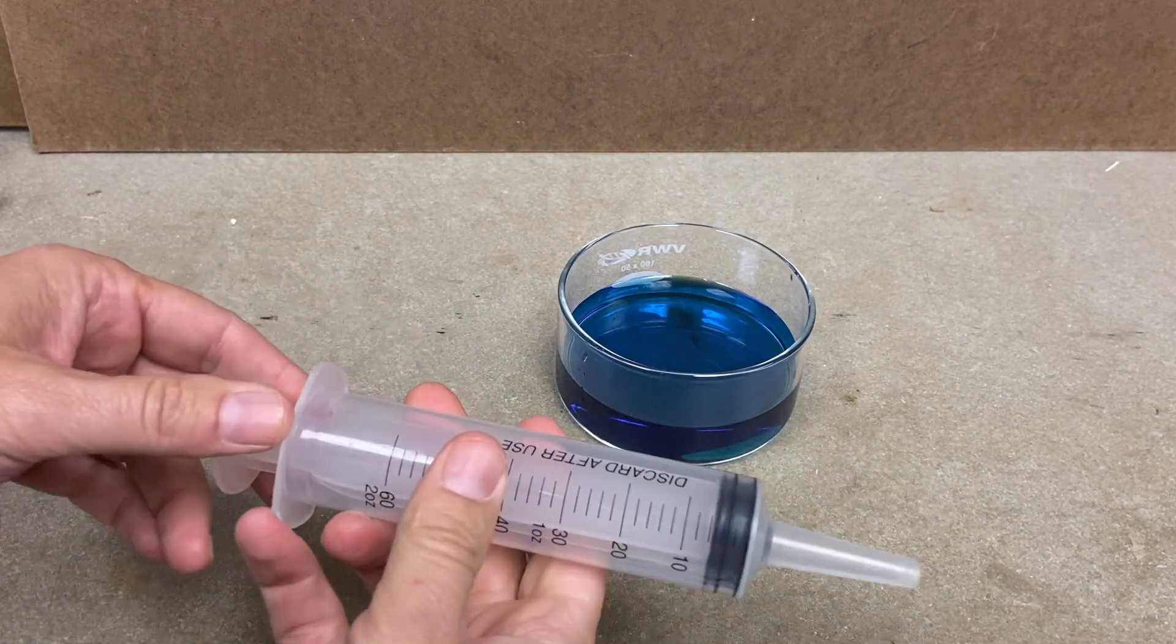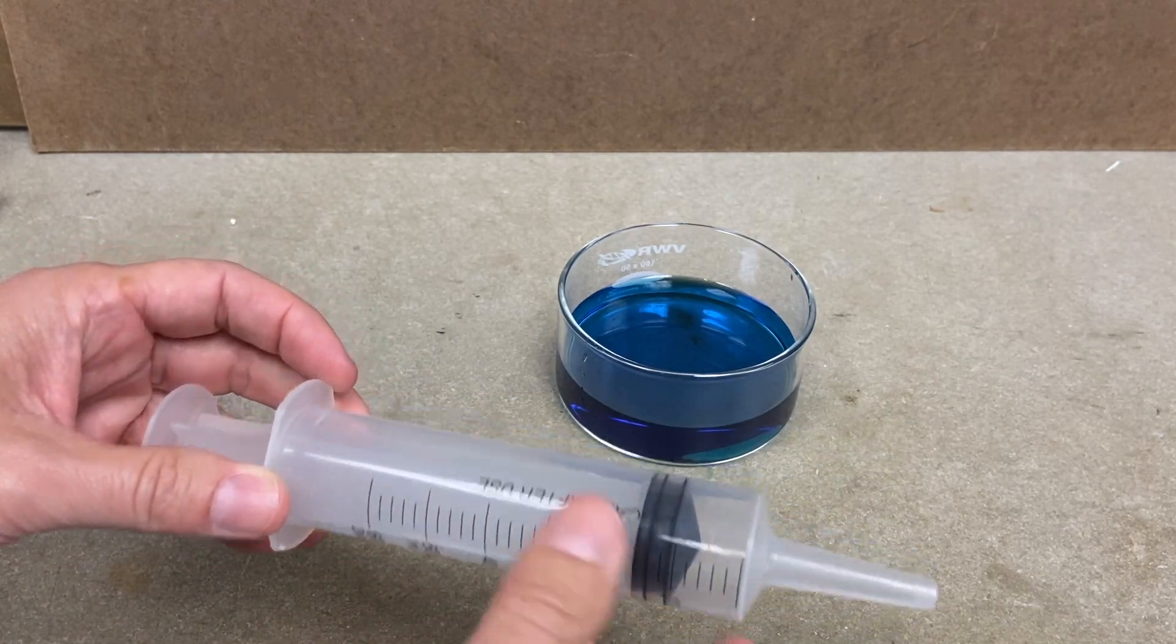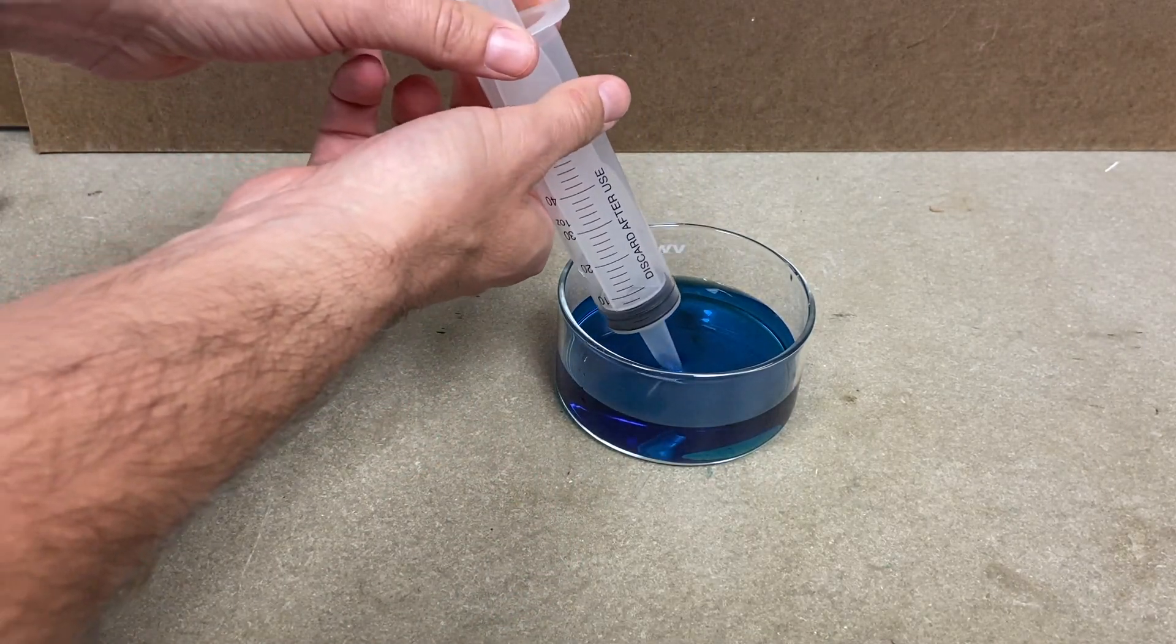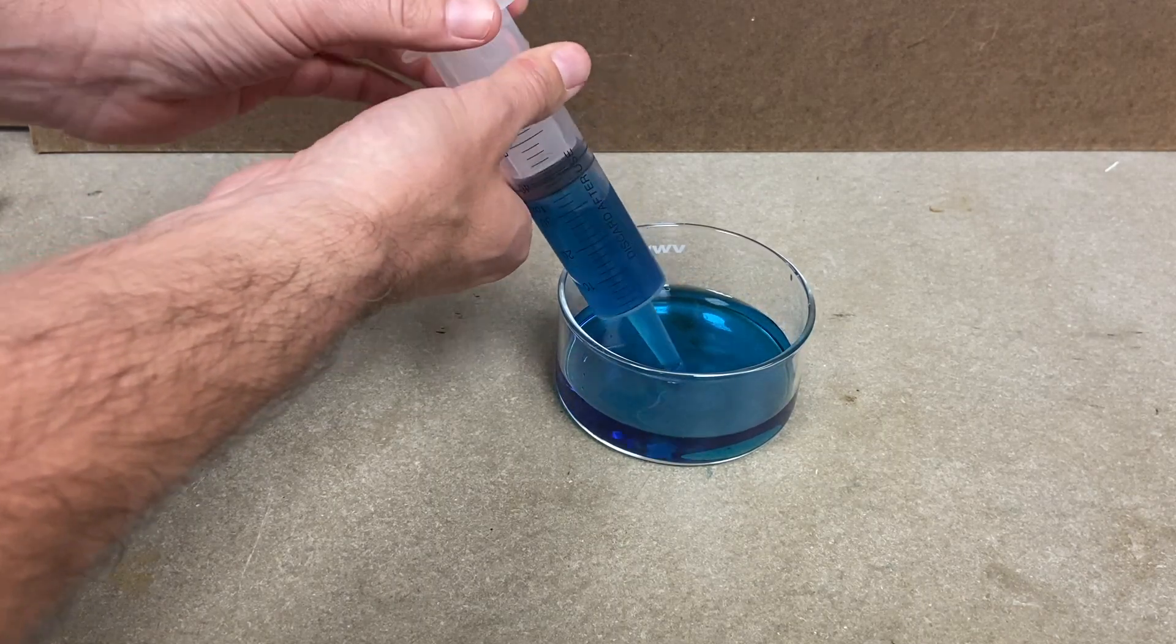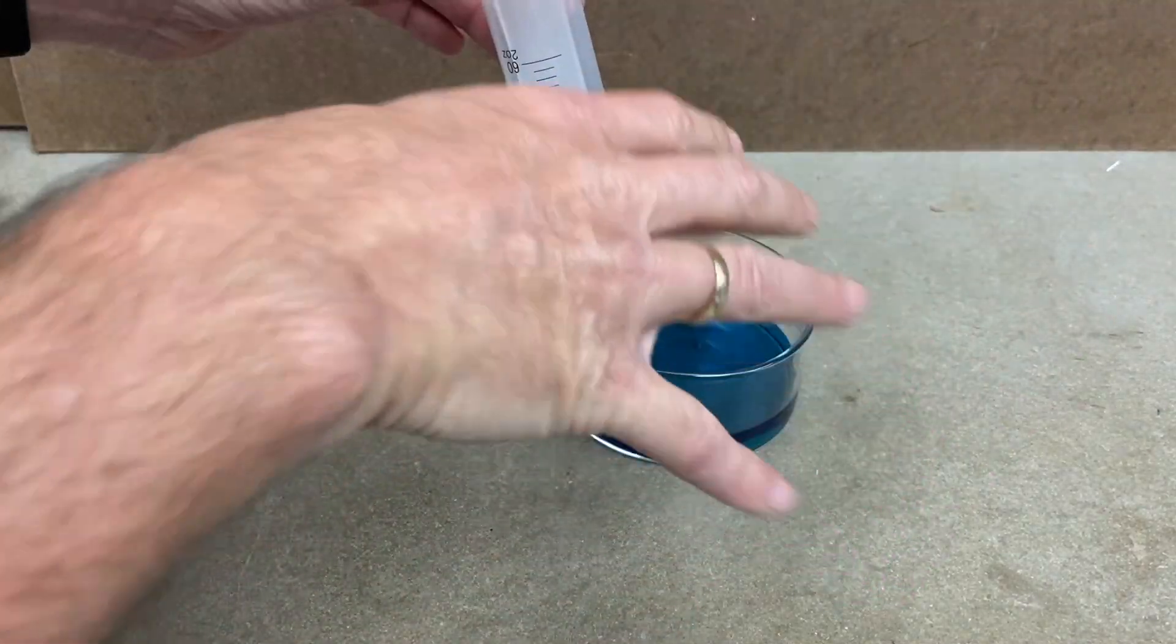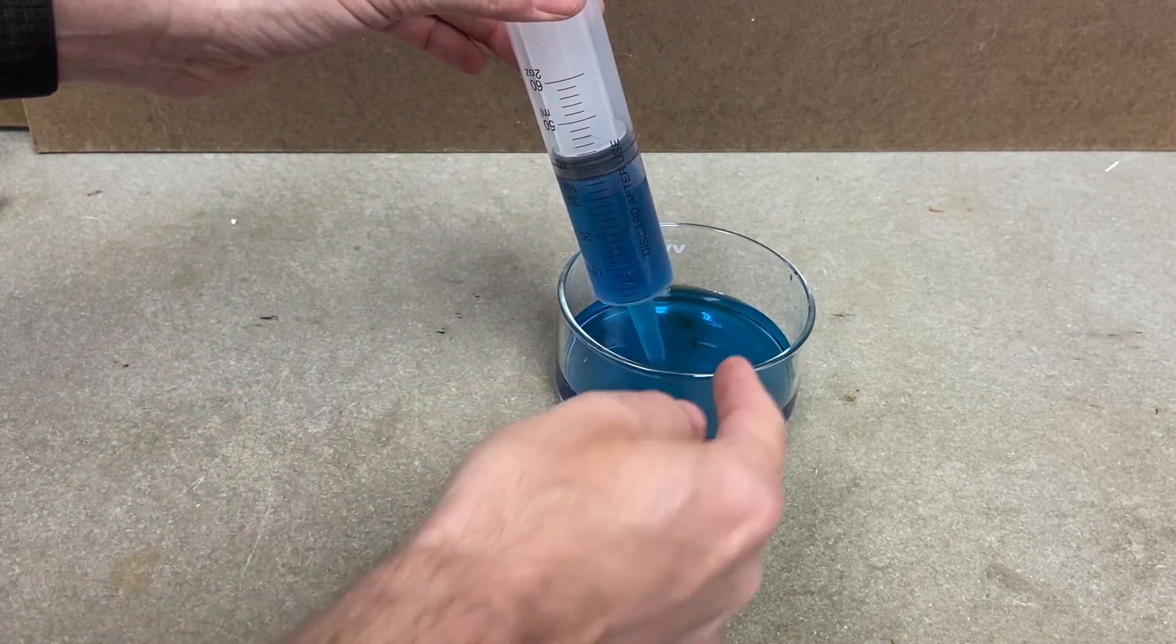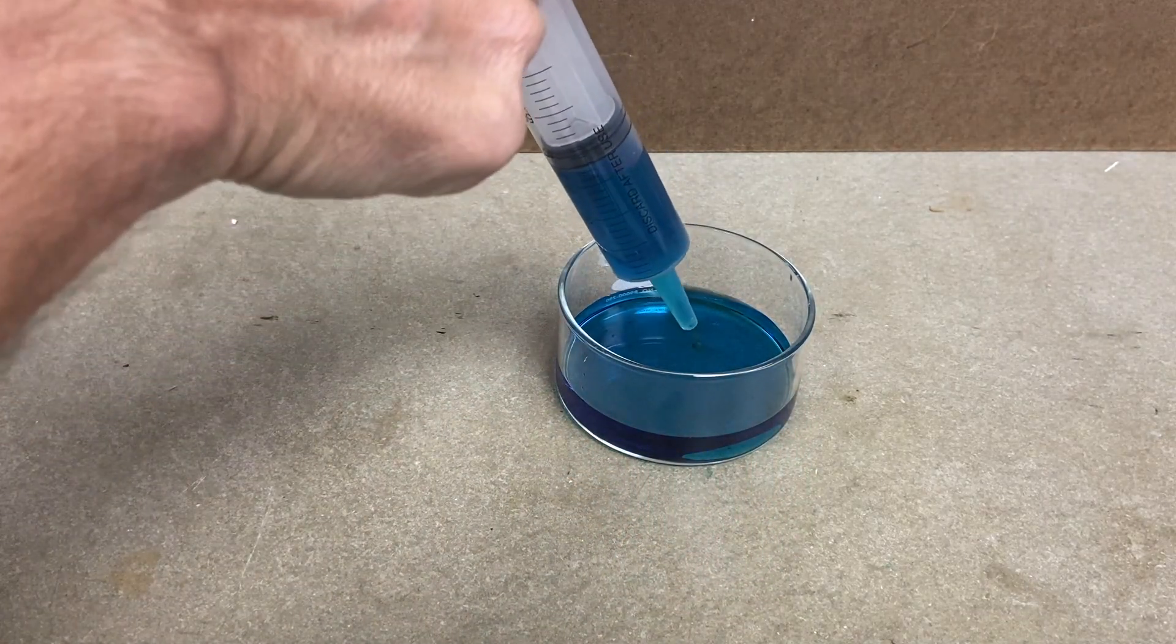Let's start with suction. So this is just a syringe. Let's put this in this water. I added some dye so you could see what's going on. I put it in the water and I pull this up, and there may be no surprise but the water goes up. So what pushes that water up here is the atmosphere pushing the water up. By pulling up the plunger I'm reducing the pressure above the water so the air pushes the water up, and that is the key to suction.